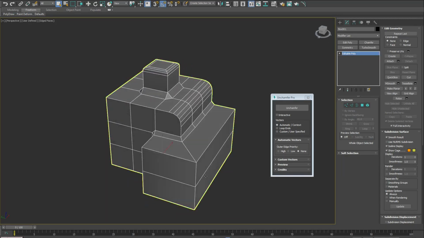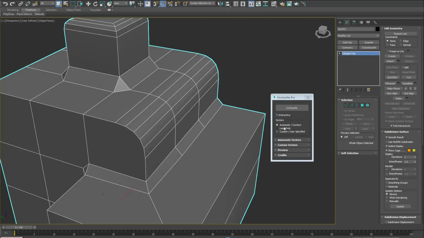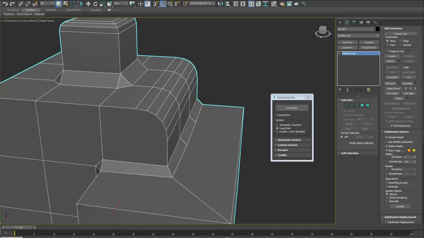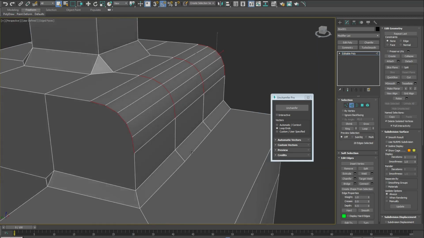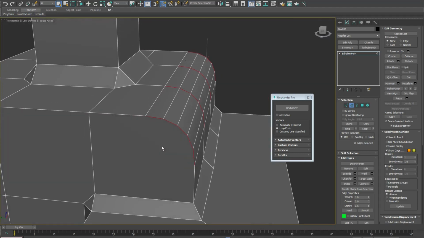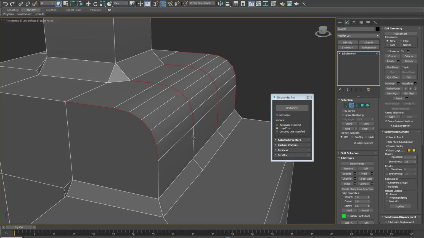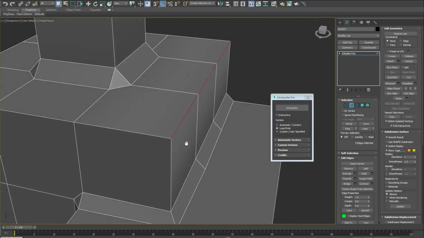Let's go back to this model here. And the next mode we're going to look at is loop ends. Now, loop ends is the easiest one to understand, but it's also the most limited in its functionality. So with loop ends selected, in order to collapse the selected edges, we need to select one more edge at the top and bottom of each loop. So we'd select these and these. Run unchamfer, and we get the expected result.